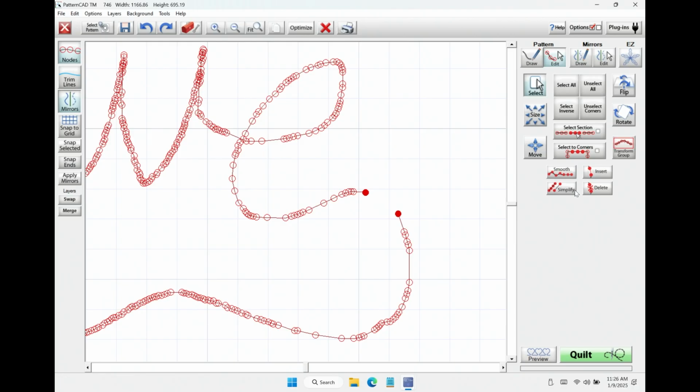And now maybe I want to add or insert some additional nodes here. So I can click that insert button between these two, and you can see it connected them. Highlight them again, and the more nodes I have, the smoother I can make that. So I can just highlight and insert until I feel like I have enough nodes to smooth out the issue I had here. Just like delete, I do need to have a couple selected. So I think that might fix my problem. I'll go back to smooth.